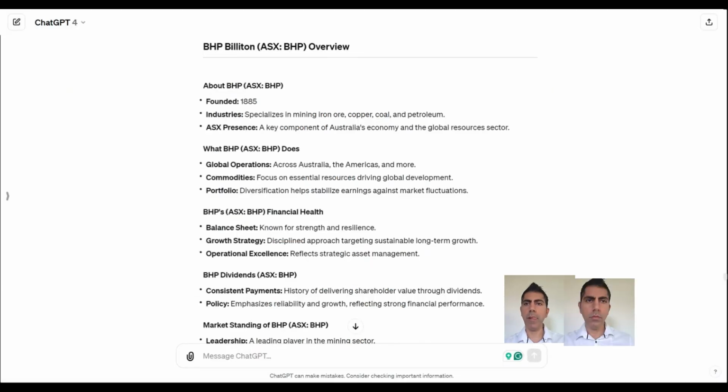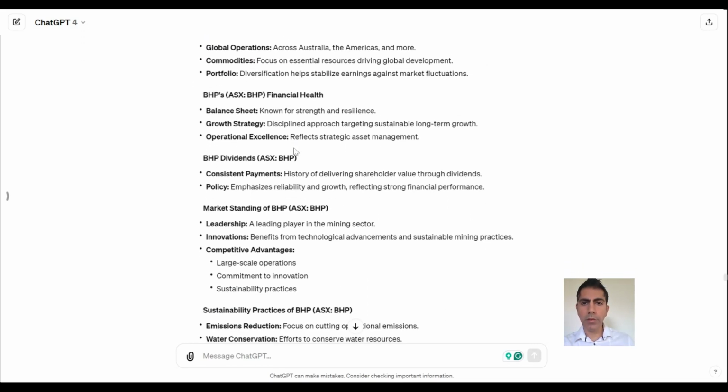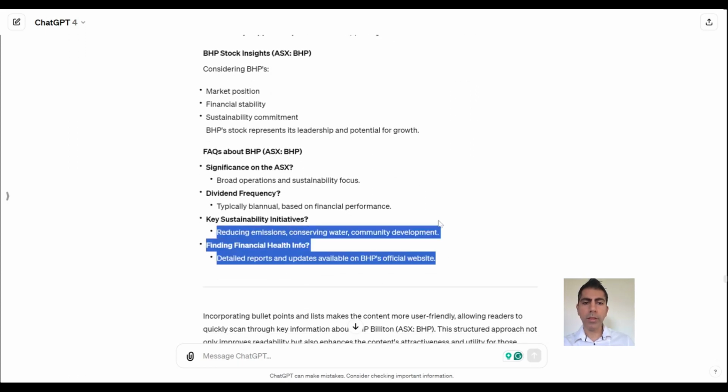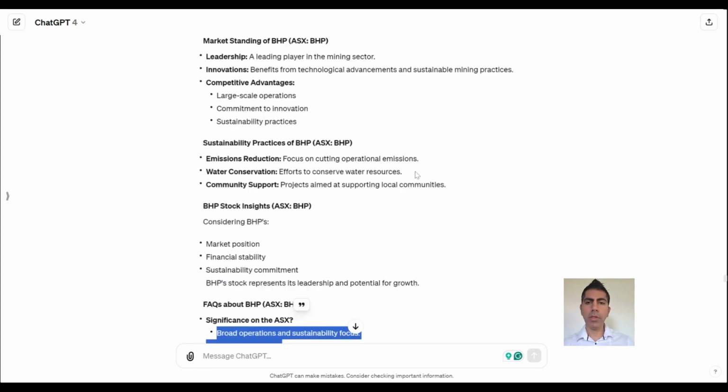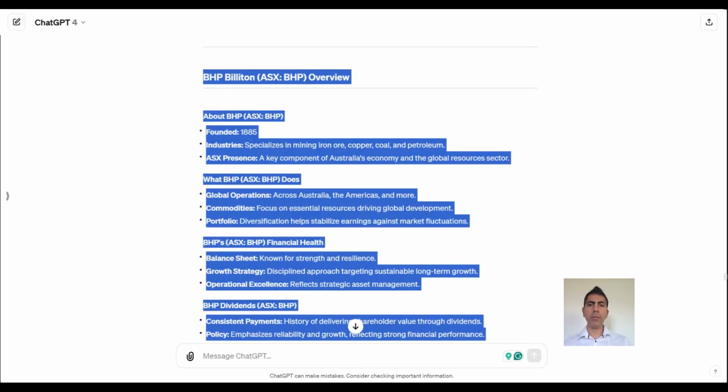Okay, step two, we wanted to create a page template, and we're going to use BHP as an example. Here's the title. We're going to start with about us, what BHP does, financial health. So it's a FAQ at the bottom. So let's assume that we're happy with this template for what every single ASX stock page should look like, obviously with its individual information.